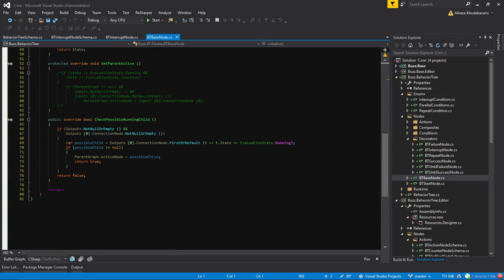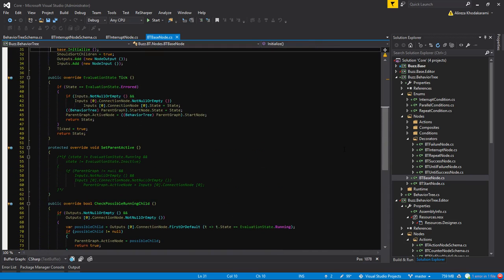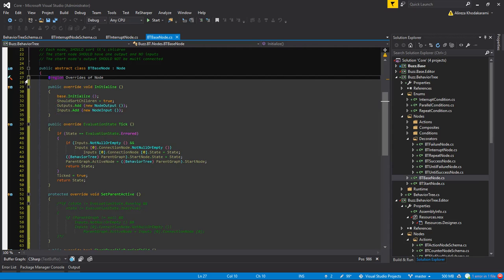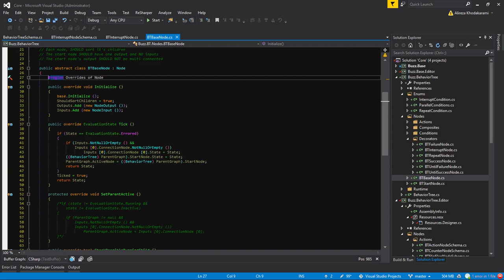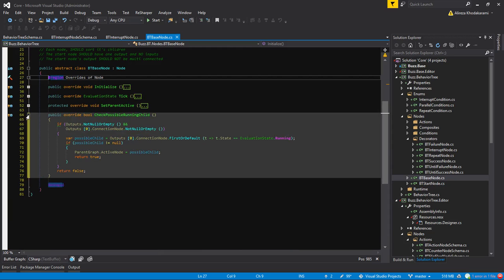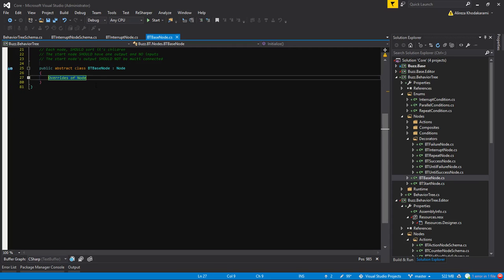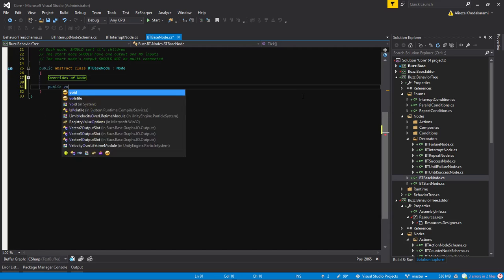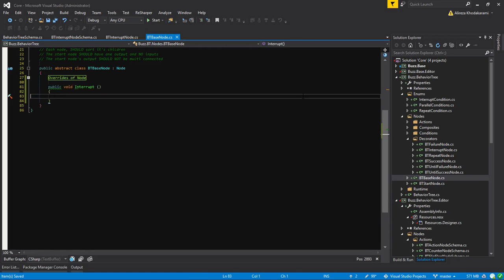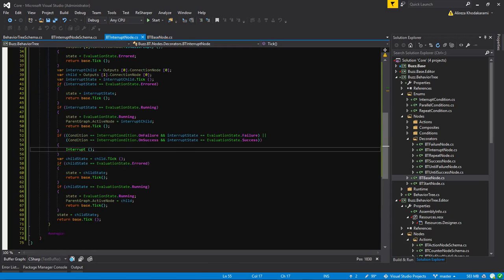So I will have these are all overrides of the node. Override, override, override, override, yeah. So I will have a method here, and that is public void interrupt. And by doing just this, I will have no errors here.